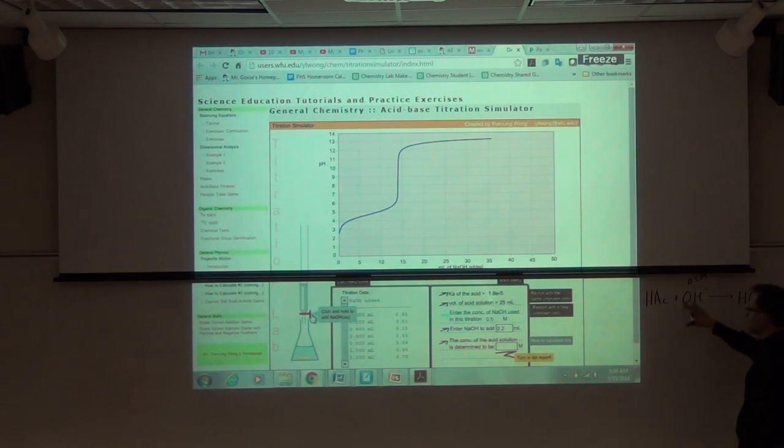I know volumes, and I'm not saying the equation is necessarily needed, but you need to think about what's happening here, because eventually we've got to get to pH. So maybe the first goal is to figure out something about that equivalence point, and then we go from there. I'm letting you think for a second more. Do you feel like you have enough information, or what are you missing? Maybe that's just as important.